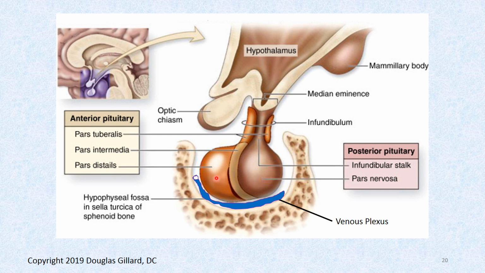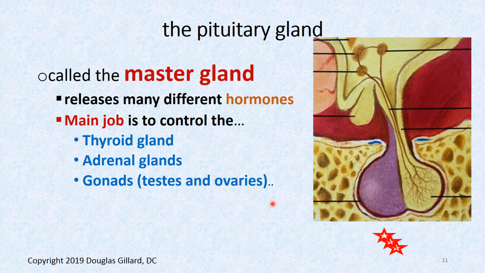So here's the setup. Here we have the posterior pituitary, sometimes called the pars nervosa. And we have the pars distalis, pars intermedia, and pars tuberalis. These are the 3 parts of the anterior pituitary gland. And see the infundibulum, I guess it does connect. It supports the anterior and posterior lobe, but it's actually a continuation of the posterior pituitary. Underneath it here, there's that venous plexus I drew in there. But there's another venous plexus we'll look at in a minute.